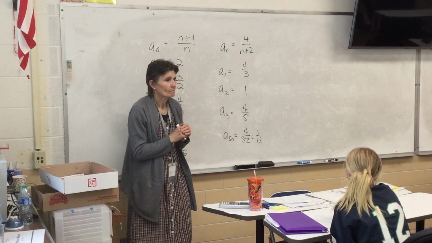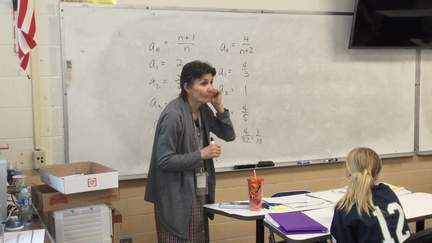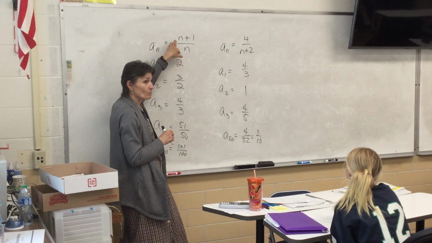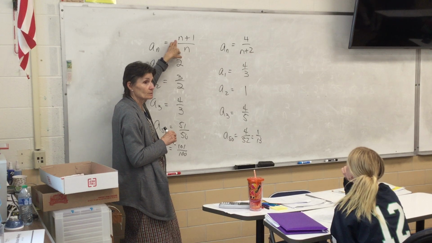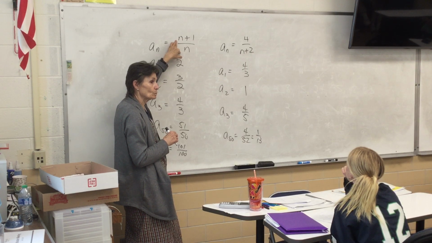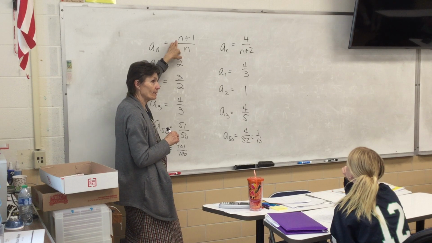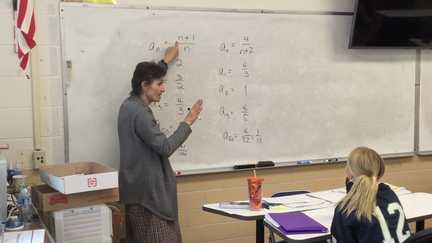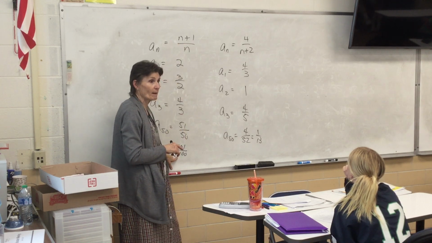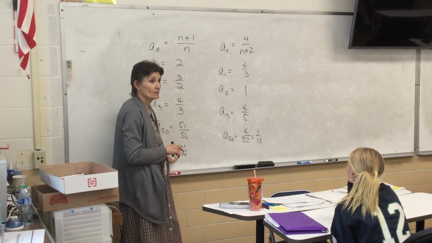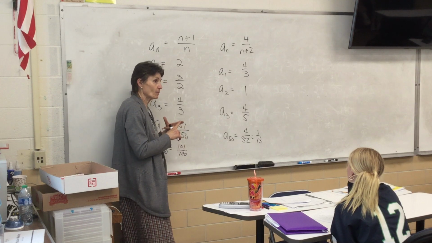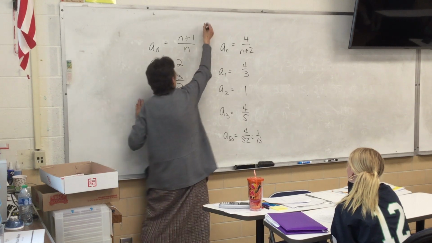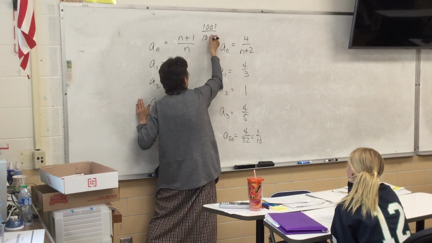Is there one that would make it 0? Well, that's a good question. Will this ever be 0? No. Think about it. This says that the top number, whatever the top number is, it's always going to be 1 more than the bottom number, right? So if the top number is 1 more than the bottom number, we would end up with things like 1,001 over 1,000.